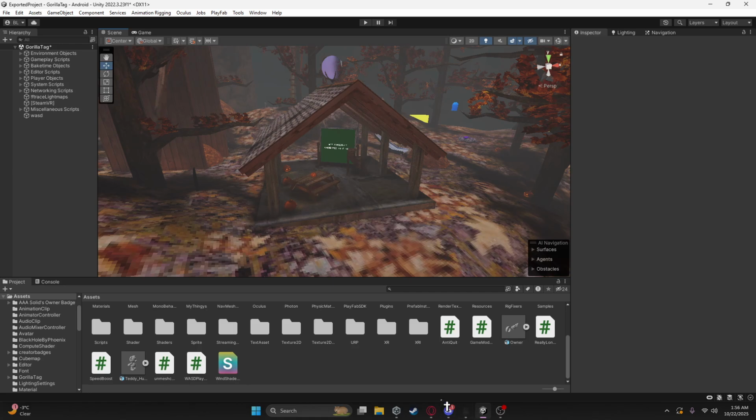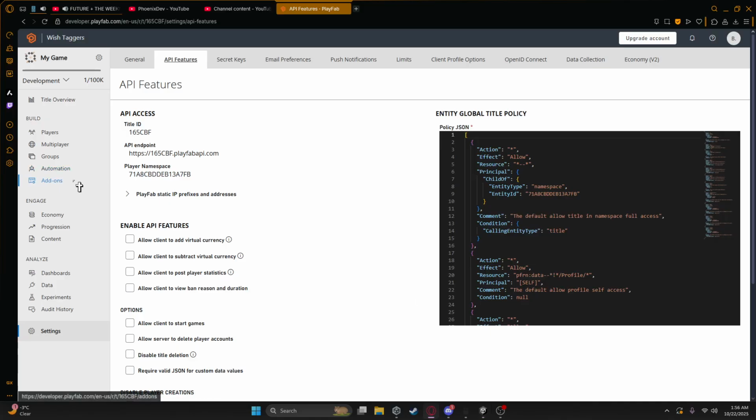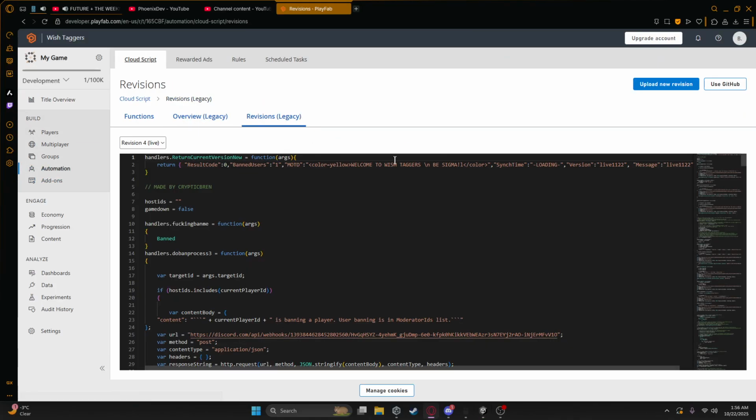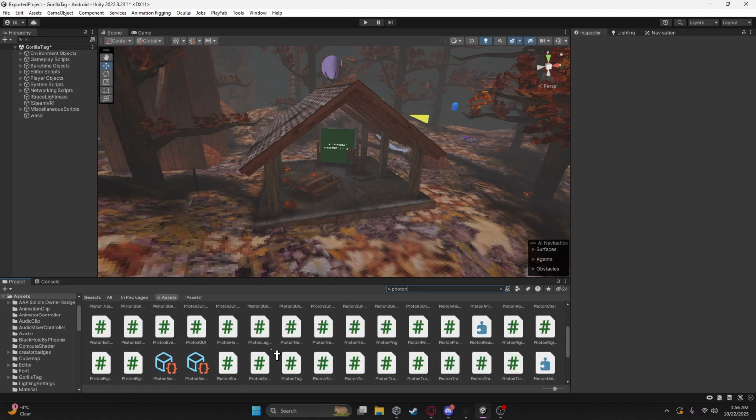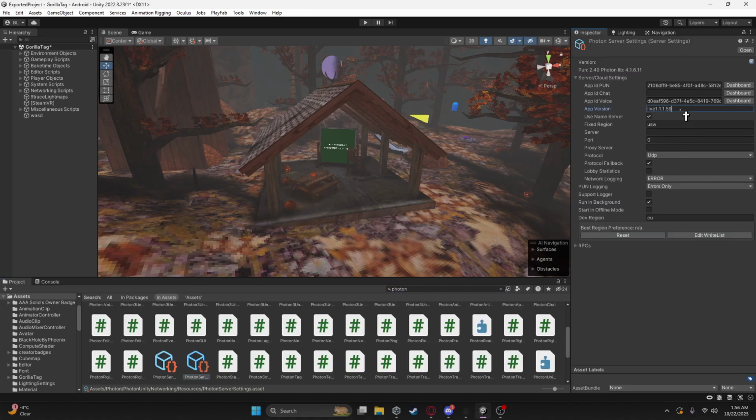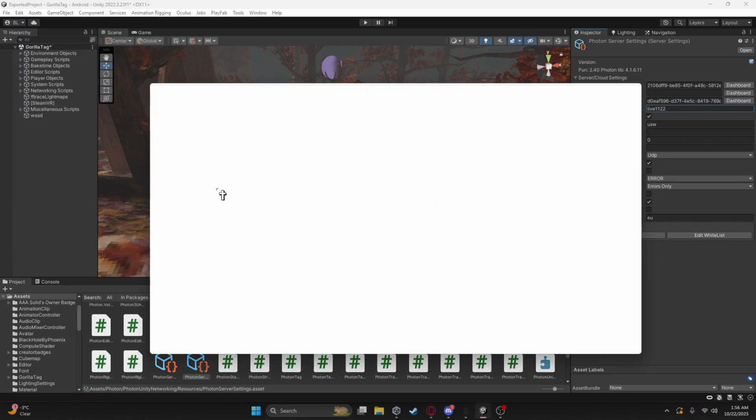If not, you might have a broken project. But what you want to do is on automation, if it still didn't work, you want to take this version right here, like the live 1122. You want to take that, go into your Photon in your assets, go here. You want to change this app version to live 112. Then you want to go edit, project settings.